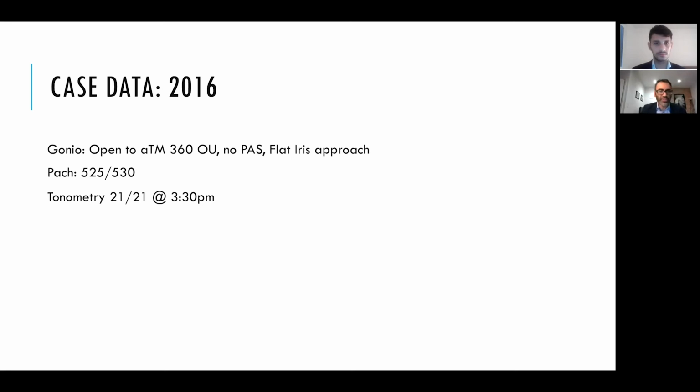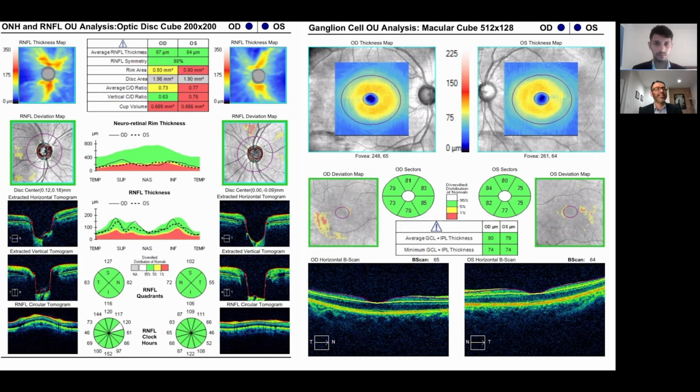But as we mentioned before, having data is quite helpful. So this is her OCT taken in 2016. The way I look at that OCT is I look at the thickness maps. Looking at the thickness maps here gives you an idea of, are there particular areas that are slightly thinner compared to the other? This is an image of the right eye. This is an image of the left. And I can see that maybe the left eye is not as robust as compared to the right.